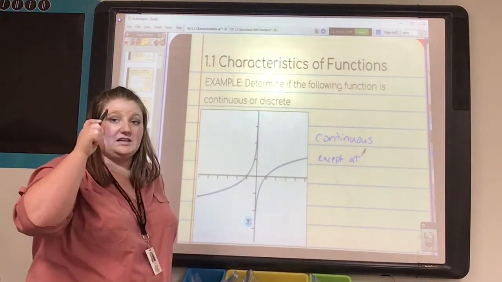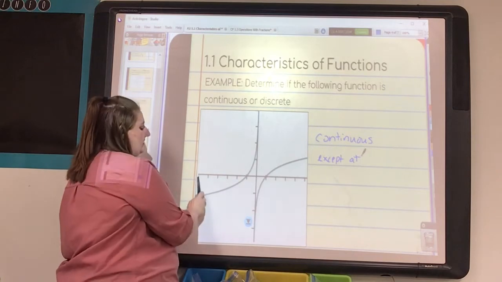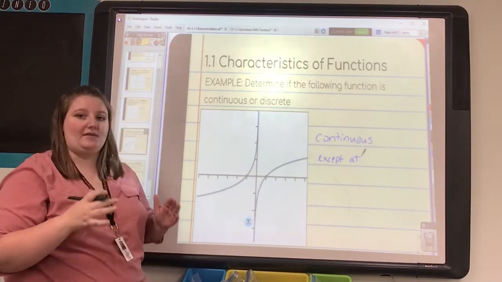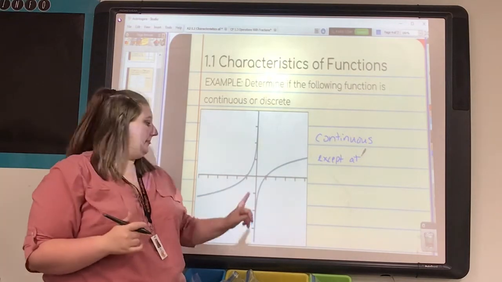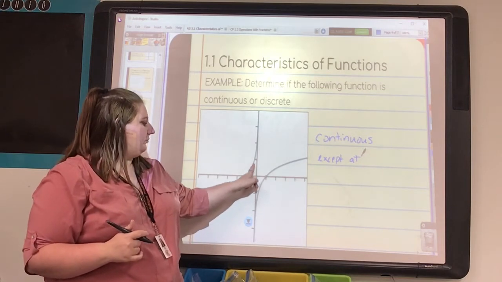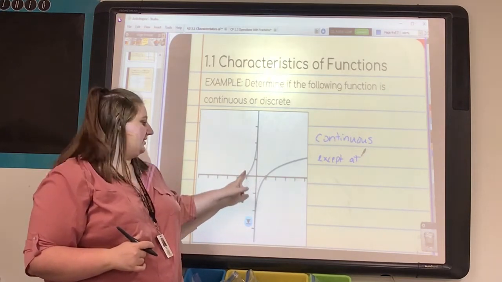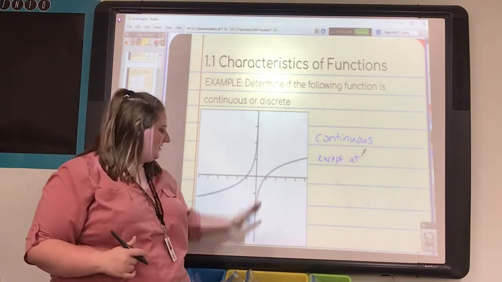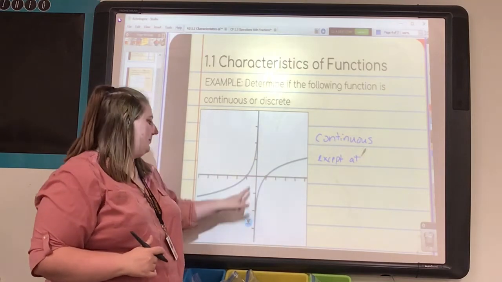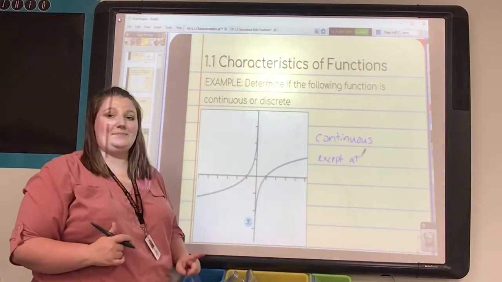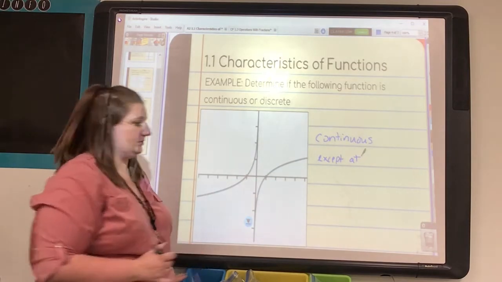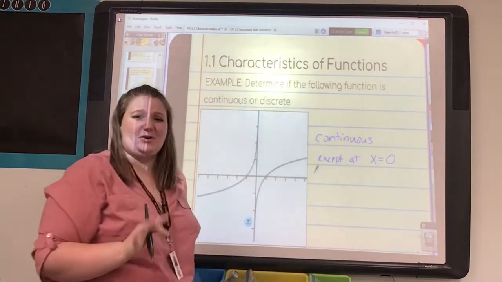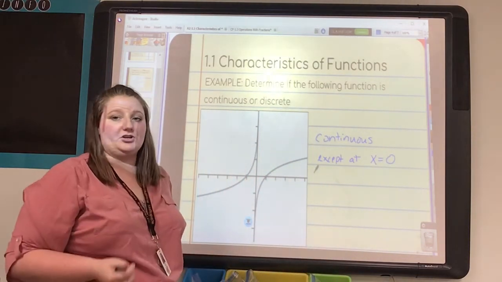So if we think back to when we did domain, with the domain we were looking from left to right. So as we look from left to right, we're looking for where does that graph split apart? Where does it stop connecting? So if we keep going on our graph, right when we get to the center where x equals 0, that's where our graph starts to split up. And that's where it curves up here and then comes up from down here. So because of that, we're going to say it's continuous except at this spot right here where x is equal to 0. So occasionally there are those weird functions that are mostly continuous. There's just one or two spots where it's not.